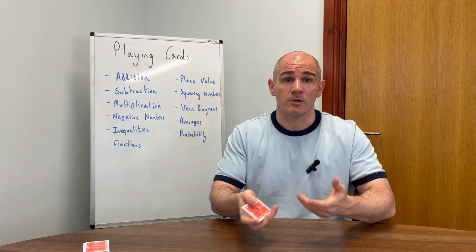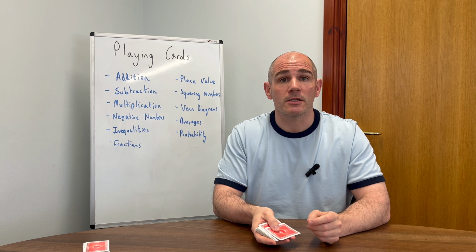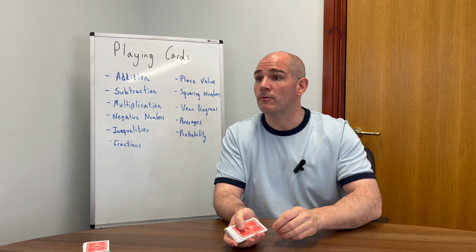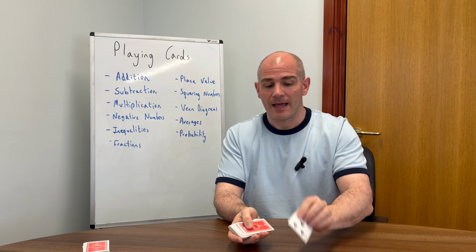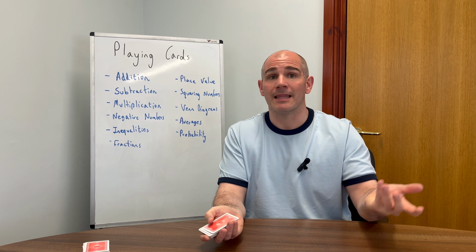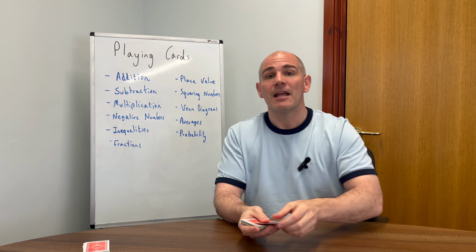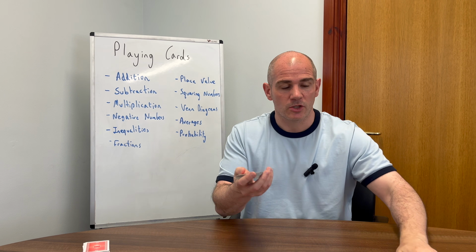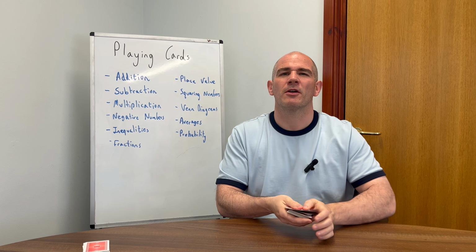Then what I would do with my children at home is turn over 2 cards and say add them together. So I would go, what's 10 plus 4? And they would say 14. Oh, fantastic, well done. Then what's 5 plus 1? And they would say 6. Oh, fantastic. And you just go through 4 plus 1. With my children at home, I didn't start off with the 40 cards. I think maybe I started off with 20.